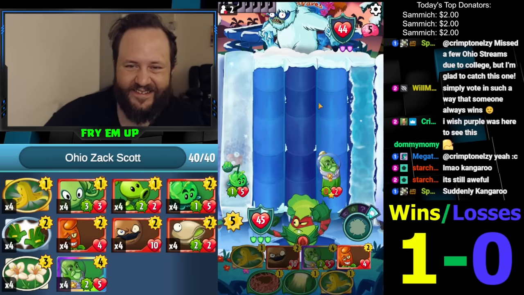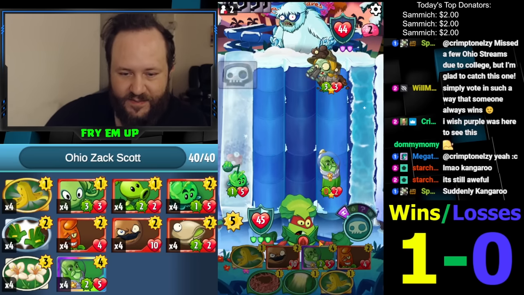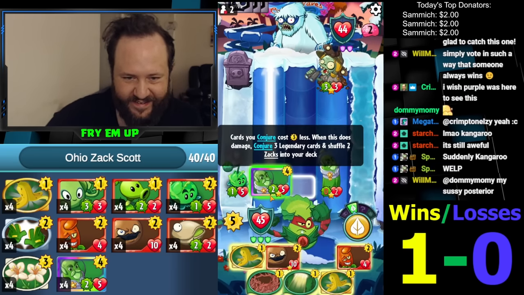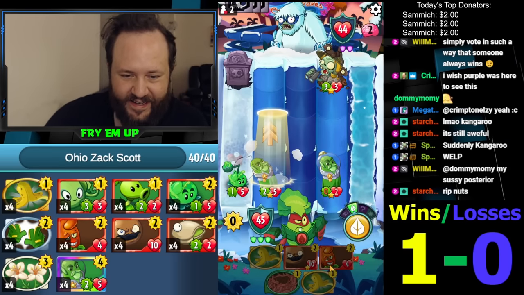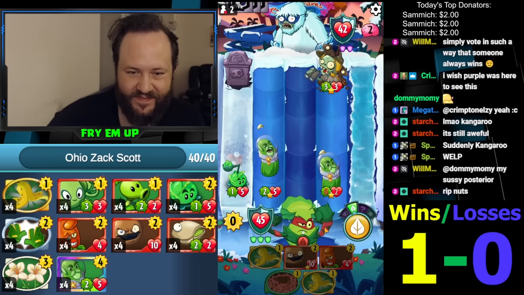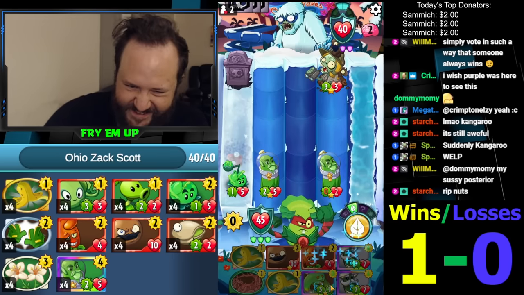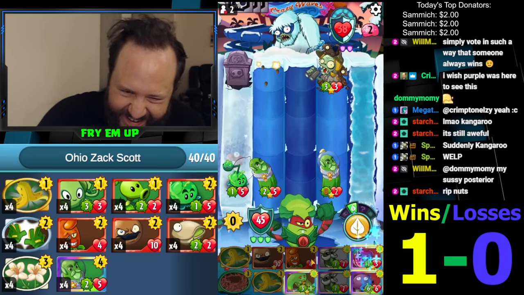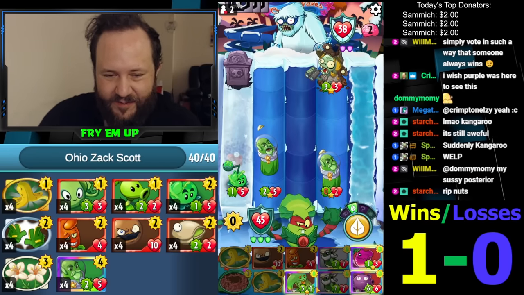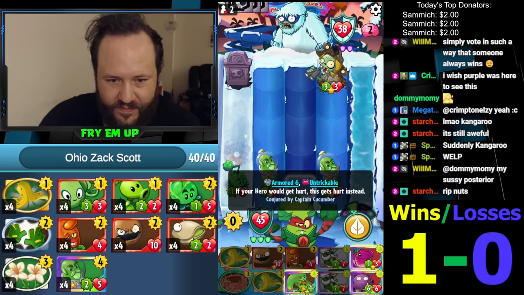That's it. You made me mad now. When a nut is played, destroy it. We're going with this. I don't care. We gotta get those cards. All these are also gonna cost like six less. So busted. And we can't even conjure anymore. But we do have some Zaxka left. So that is good.